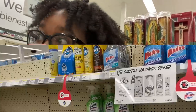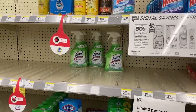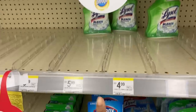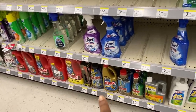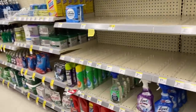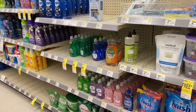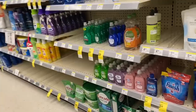Hey maximizers — imagine my distraughtness when I went to edit this for you and I had no sound. Let me show you what I found. I was in Walgreens and excited to see they had Lysol spray on the shelf. This was Tuesday, restock day — they had Lysol sprays including bathroom ones, and they had paper towels. You can also make your own Lysol wipes if you're unable to get the wipes.